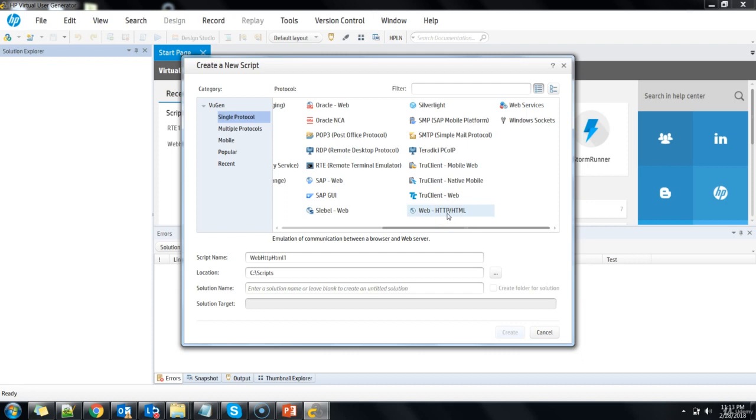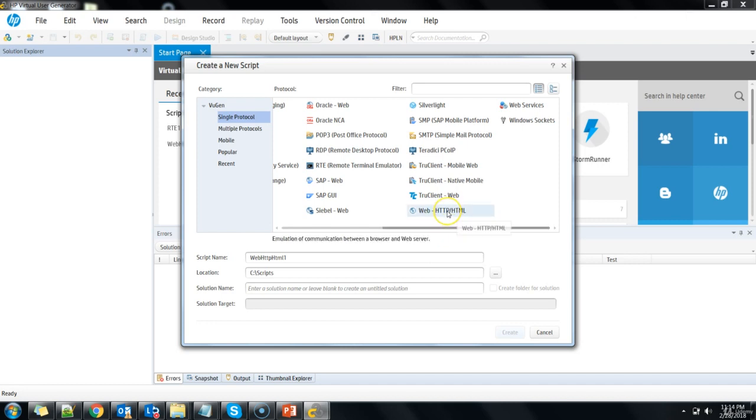If you look at other protocols for mobile applications, there are True Client Mobile Web and True Client Native Mobile, which also come as part of web applications. There is one more protocol, Web Services, and since web services are part of web applications, we are bringing it into the web protocols list.